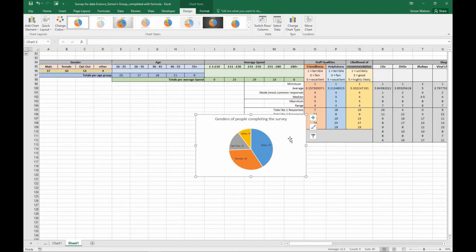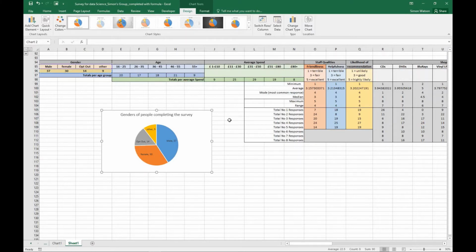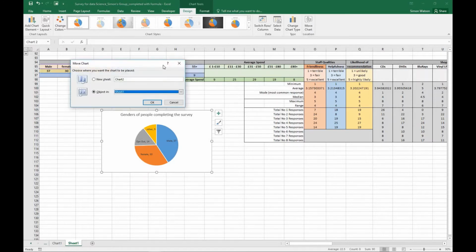And that's it. Now that's great, we've got the chart there, and it's on this sheet here, but it'd be much better if this was on its own sheet. Now you'll remember this from a previous exercise we've done. You can have numerous sheets in the one spreadsheet. So there's an easy way to move this onto a new sheet of its own, and it's up here, Move Chart. If we click on Move Chart, we can put it in a new sheet and we can give it a title. Gender Pie Chart.